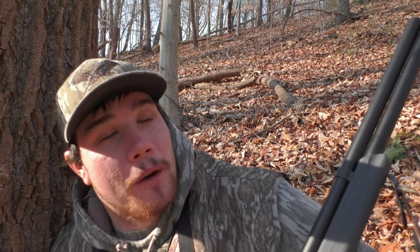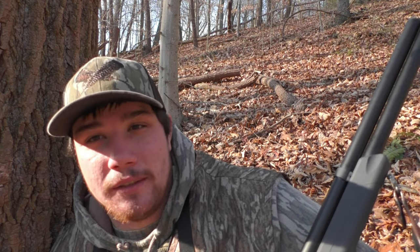So that's the thing that's so cool about squirrel hunting, every squirrel hunt has its own unique story. Every single one of them is different, and you can hunt squirrels in so many different ways. I think that's why it's so interesting to me. I love squirrels. Those two tips right there are what I wanted to talk about real quick. Those are really asked a lot throughout the videos I post.